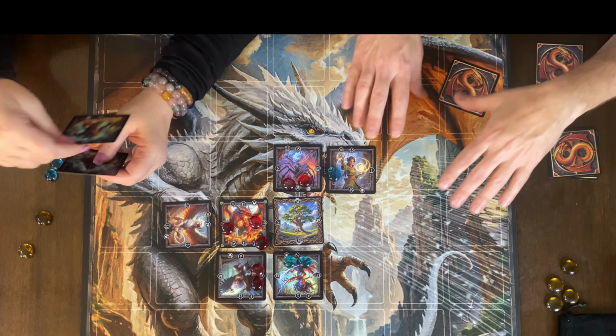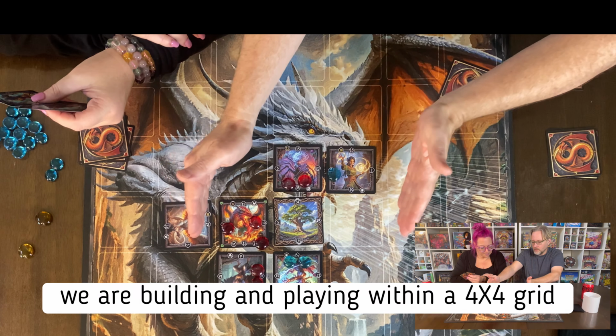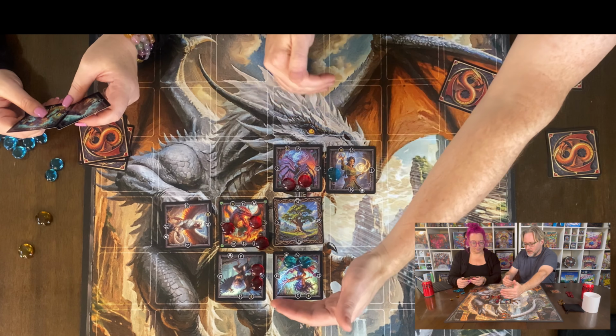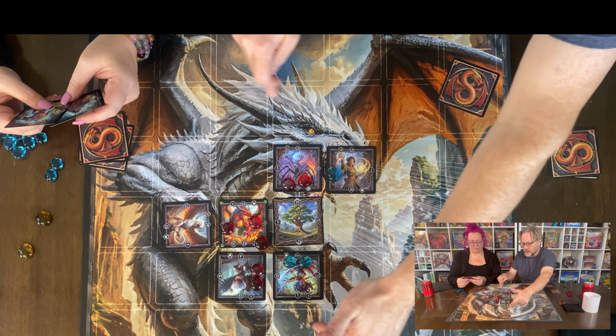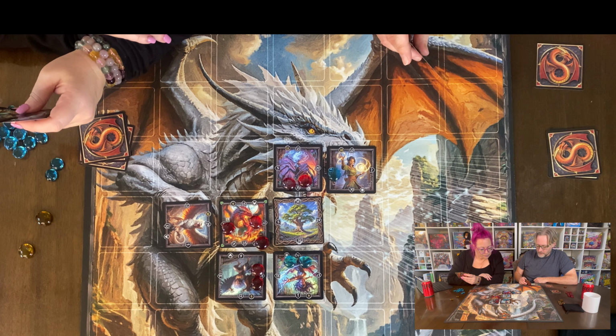So one of the things to note is we are building a 4x4 grid. So we've determined this side is now locked. So we're four this way. So we could play cards on either one of these sides over here. But as soon as we do, it'll lock up the play area.